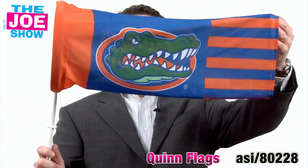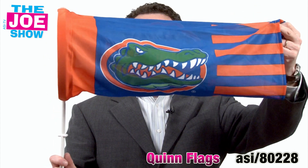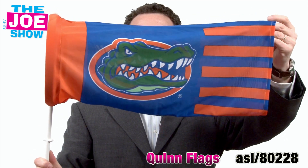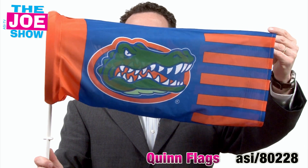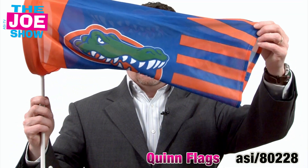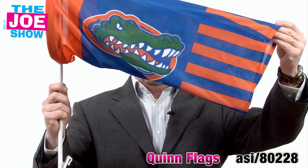Check out this next product. This looks like one of those wind socks you see at an airport — it shows you the wind direction — but this is actually for a car. You'll see the connector right here. You put it on a window. This one shows that they're fans of the Florida Gators. So it's great for colleges, great for high school fans to show their support, pro teams as well. Also, if you have a client who owns a chain or maybe just one pizza parlor and they deliver pizzas, they can get their logo on this flag and when they're making their rounds, people around town are going to see this flapping in the wind and see that logo. So it will draw attention.